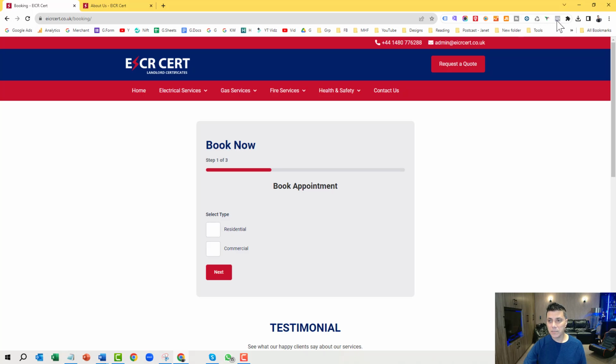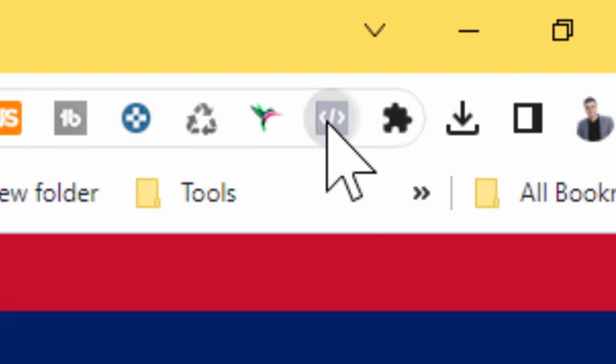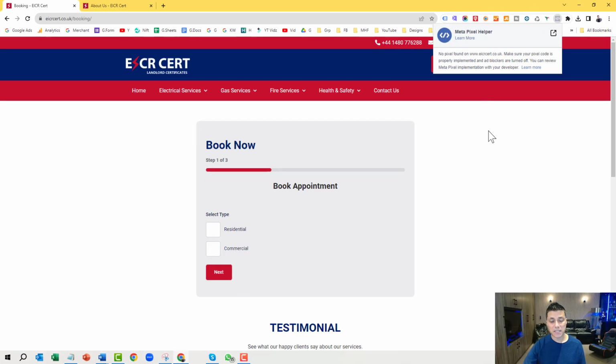The other thing that we do, which is super important, I should have mentioned this right at the end, is we look at tags. What sort of tags have they already got set up? So I've got a plugin here, a Meta Pixel Helper. This tells me whether they've got a Facebook tag set up, and they haven't, which means that when later on they come on to doing more Facebook campaigns, it'd be great if we've already got some data based on their visitors, who's interacting, their insights, and where people are coming from, their interests, age, gender, and so on and so on.